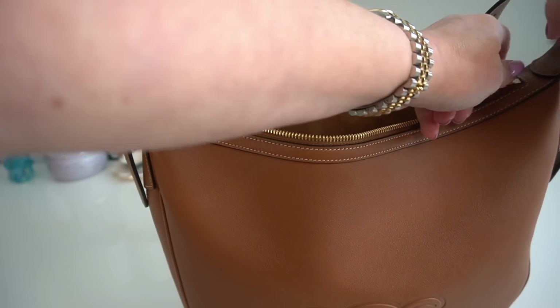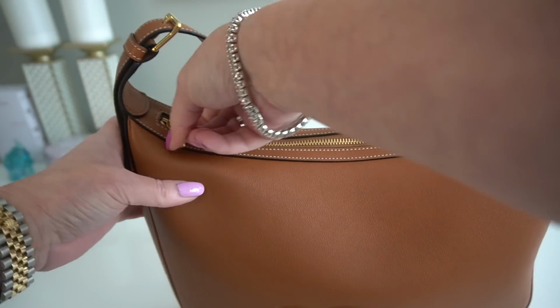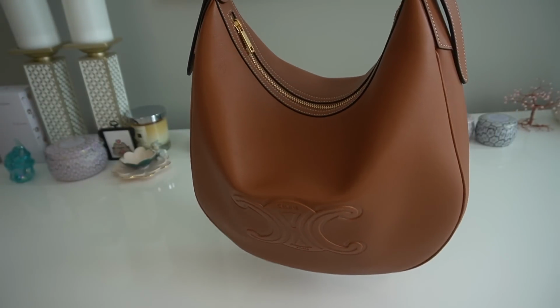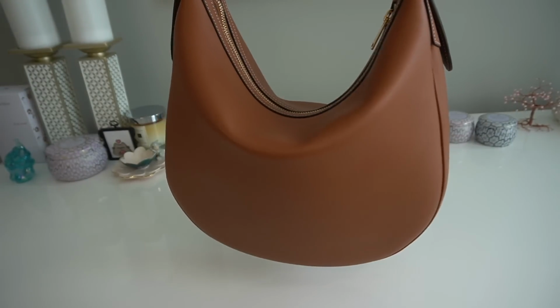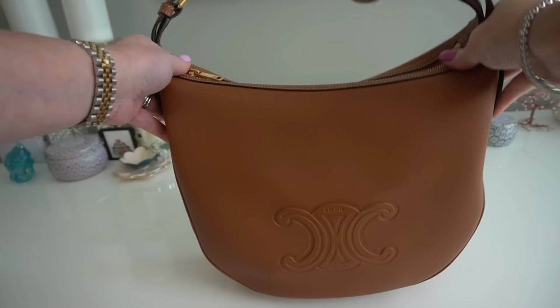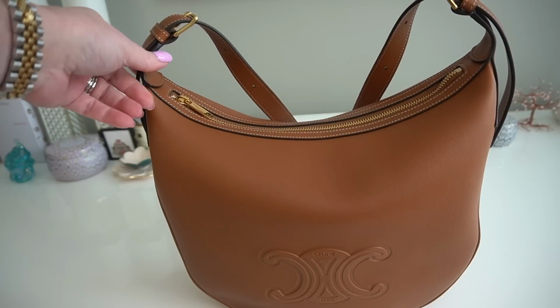So let's see how heavy it is, because I never tried my things in it. Oh, it's not bad at all. Ooh, look at the slouch. Oh, I love that. Yeah, it's not bad at all. Oh, that's so cute. Oh, I love it. Okay, that is what fits. Okay, so I grabbed my loop organizer, and no, it is not going to work. It's not going to work, so that is okay. So I will be on their website when I finish this video to see if there is an organizer.